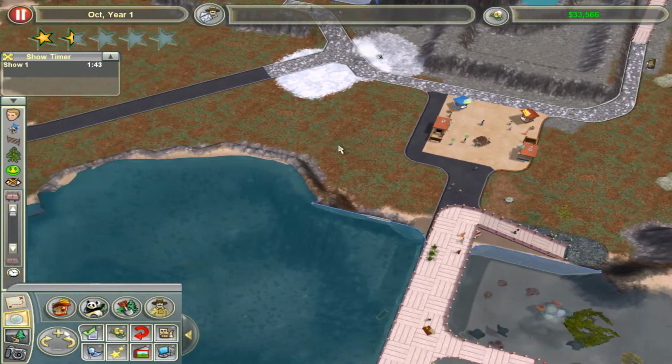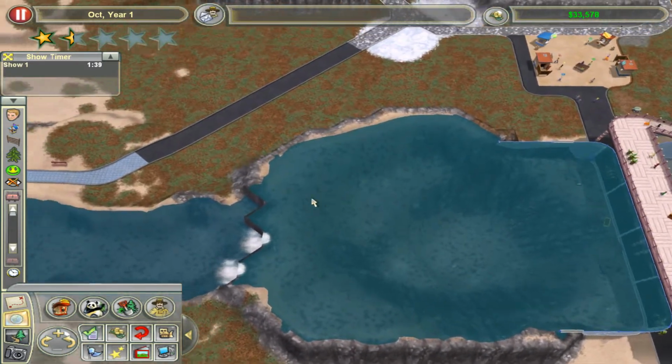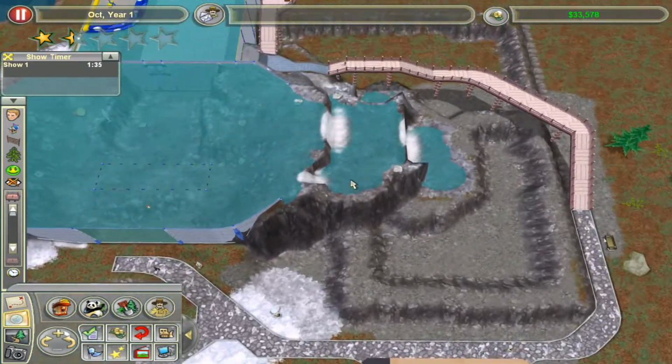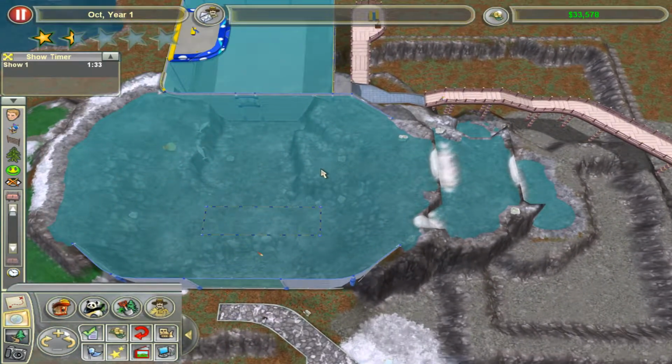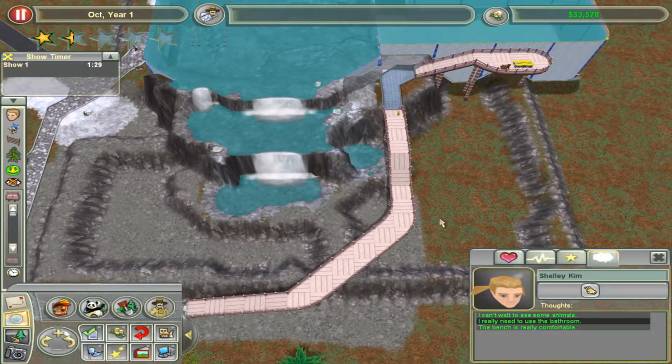Oh, we got a lot of stuff done, I think. We got the blue marlins, right? Got some short-finned pilot whales. We got some manatees for a while. It's really cool. Finished up this section so the guests can actually reach.